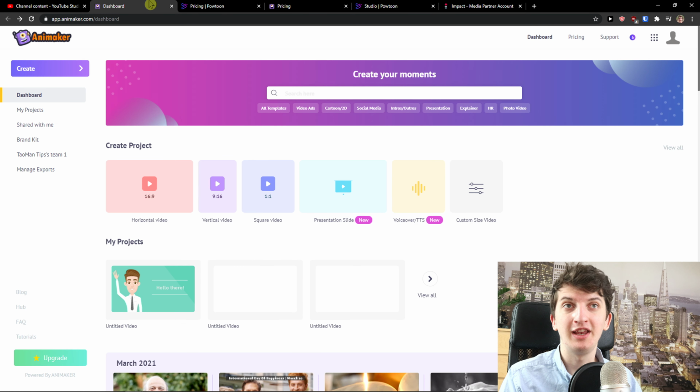Both Powtoon and Animaker are great. They're both working on web-based platforms, so that's going to be a little bit of a disadvantage, only because let's say that you're not going to have a stable internet connection. In that way, I don't know, you can lose all your work, so that's something you should keep in mind. So this is kind of a disadvantage for both.